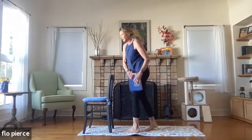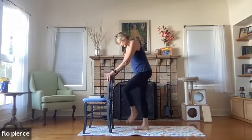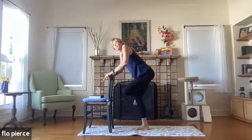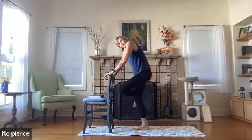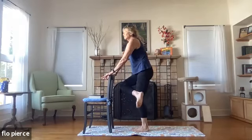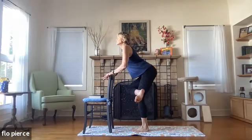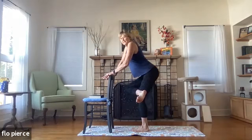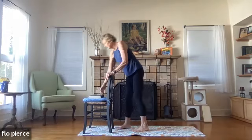Bring that up. All right, let's cross left over right. Sit that booty back, tailbone long. Roll it under. Extend it out again, and lift it up. Right over left, tailbone long. Round it and extend it. All right, bring it up.